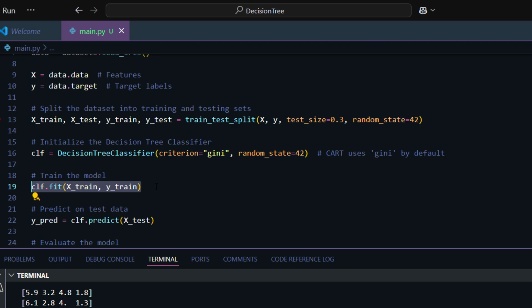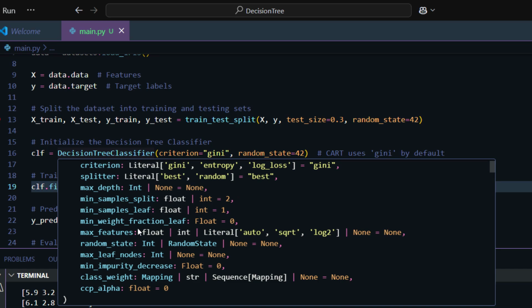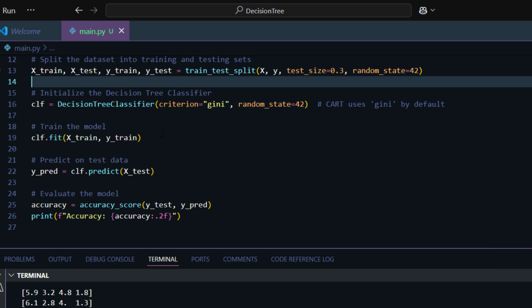So of course it is simple, but don't be fooled by the simplicity. Why? Because I'll show you something. As a data scientist, you may have to go and look at this decision tree classifier. All these parameters: what should be the maximum depth of the tree, splits, leaves, weight on the tree, maximum number of features, all those things. For each parameter of this decision tree, you have to play with different numbers to see how it is working. And that's where the work of a data scientist comes into play.